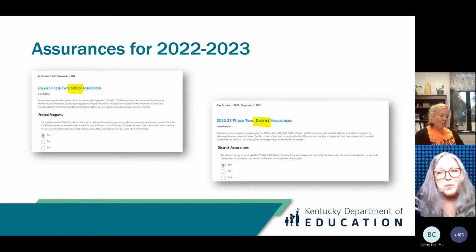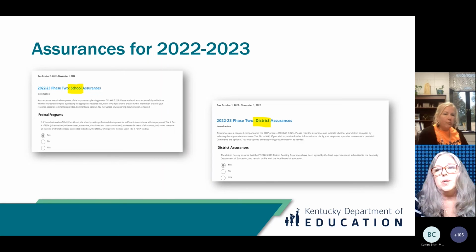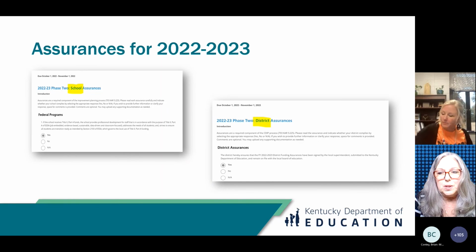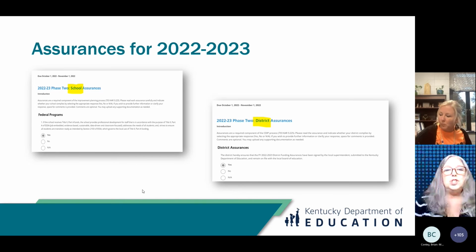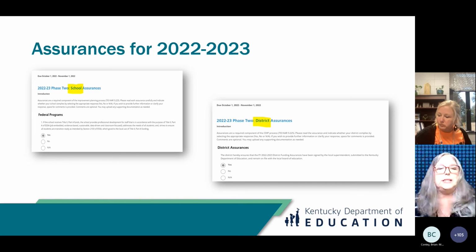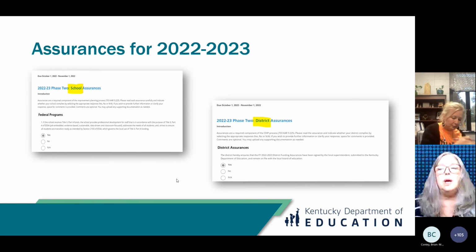Good. I'm going to repeat a tip you've already heard, but please write this one down. If you'll note on the screen, you see the assurances for 22-23, and on the left you will see the assurances for schools, and on the right we've highlighted the word districts. Make sure that if you are a school that you are completing the diagnostics on the school side of things. If you are a district, that you have selected systems and then found your district. We actually have a screenshot of that towards the end of this presentation when we give you some resources. There is also a SIP, it's CIP user manual with screenshots, and it actually walks you through how to determine that.